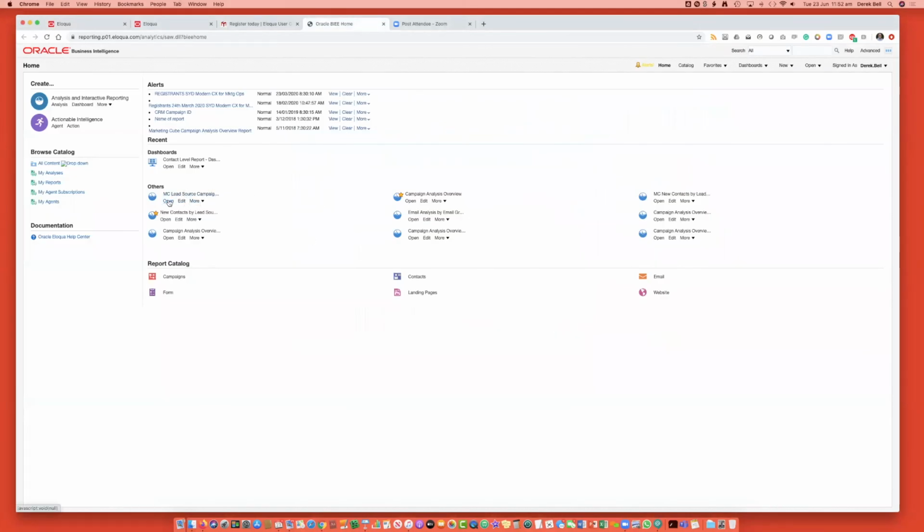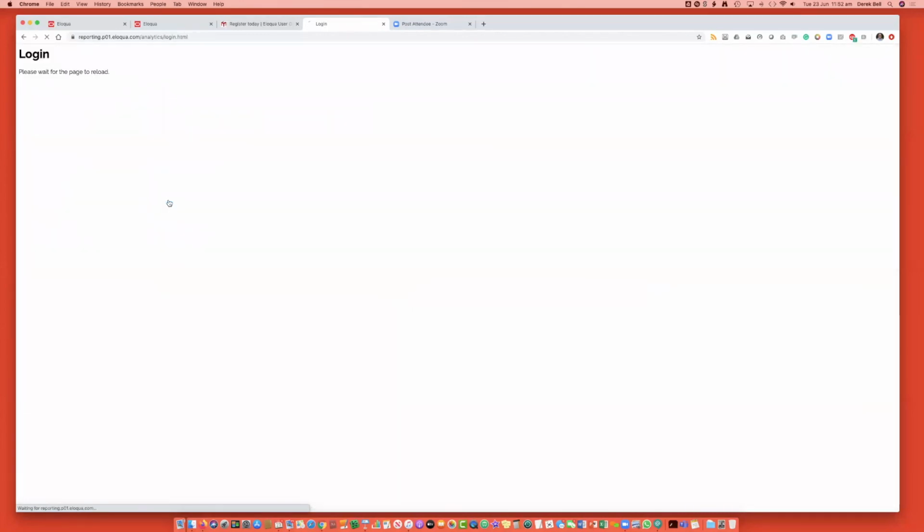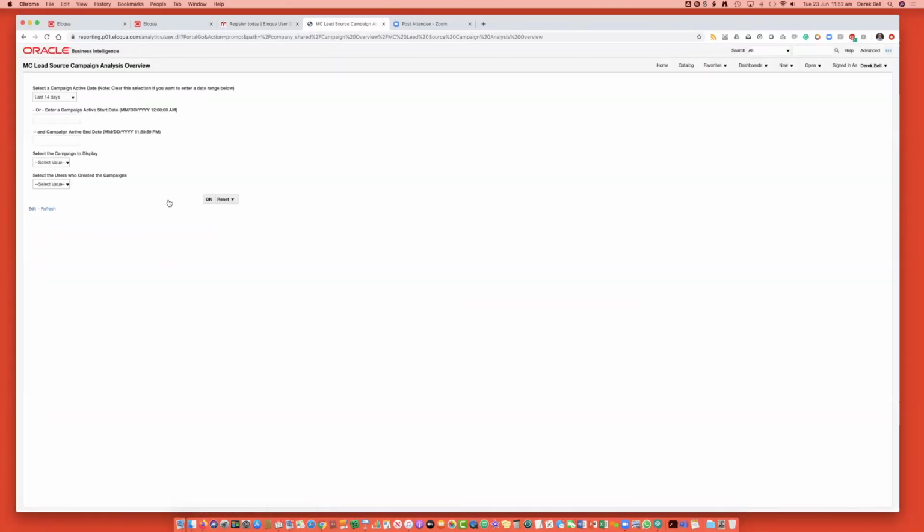So this is the report that I've built. I've gone into the campaign analysis report, I've selected save as, and then I've added other fields to it that I wanted. We'll just focus on the last 14 days in this instance. And then you'll see when the report pops up, you'll see lead source information, etc. Now, there are always going to be gaps in this as well. And I suppose that goes back to Trish and Matt earlier, that it's a bit of a constant process to evaluate and look at any of those data anomalies that may be a part of that process.